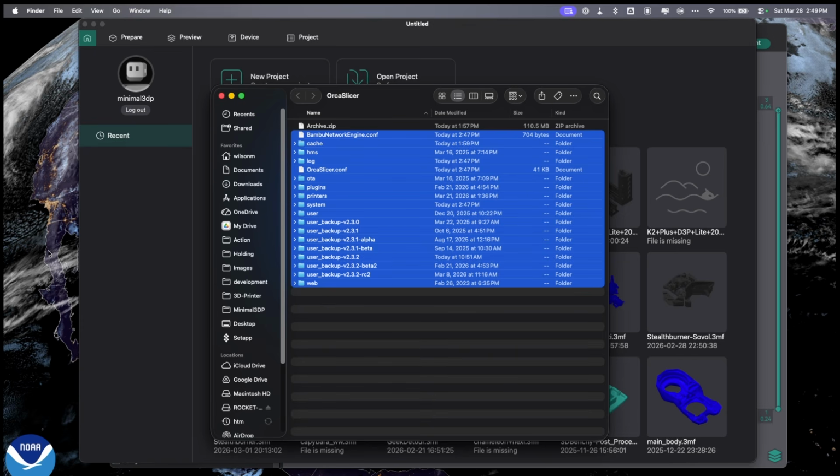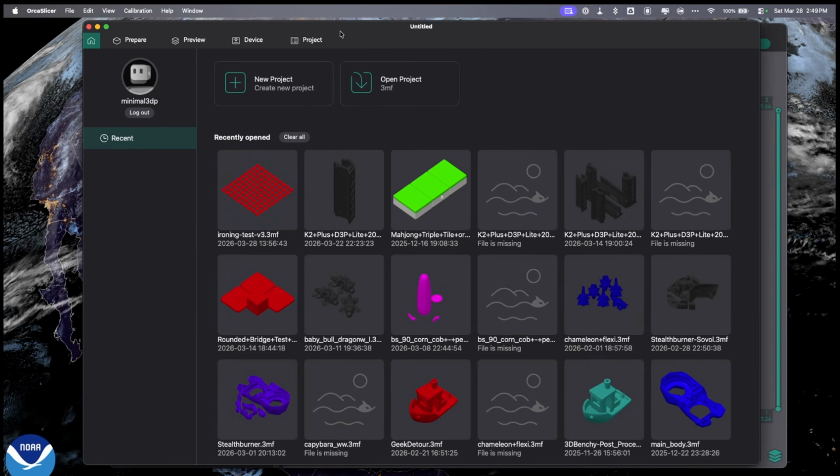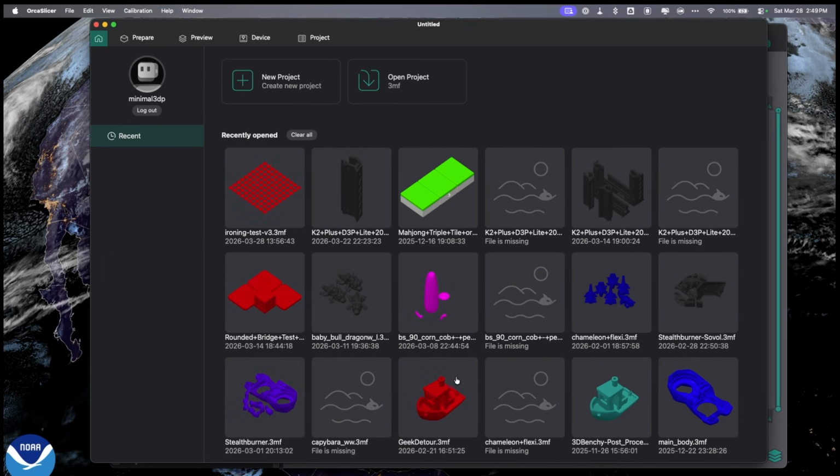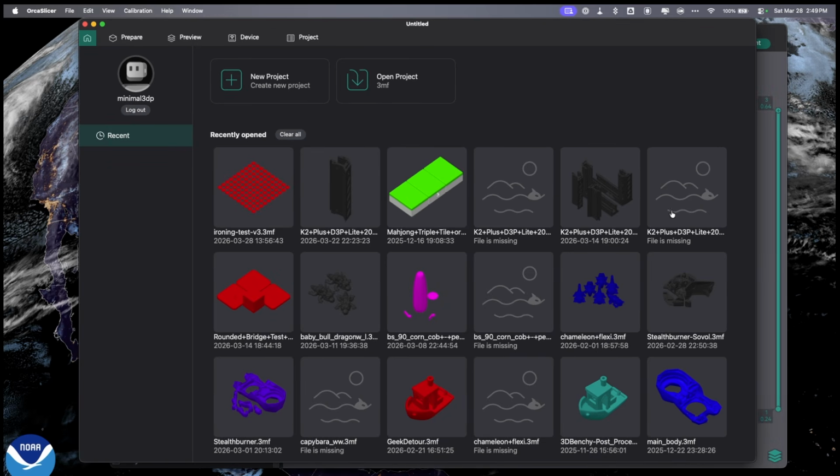Now, they do have the backup built in where it'll go to Bamboo Studio. I found that sort of unreliable depending on how many settings I have. And so I found my method's probably just about the safest. Now, if somebody else has a different way to back this up, please feel free to share. I'm always open to new ideas and new information. So with that being said, let's slide over and start taking a look at the new features in OrcaSlicer 2.3.2.